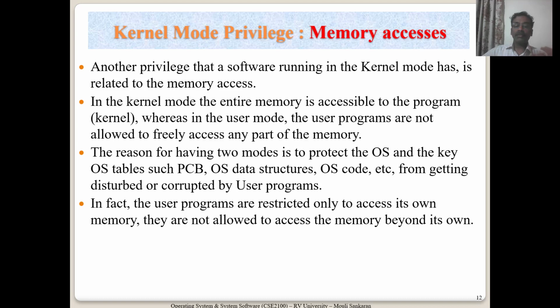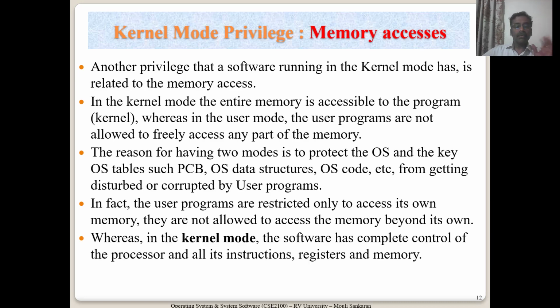In fact, user programs are restricted to accessing only their own memory. You cannot access some other user's application memory, and of course you cannot even touch the OS. Whereas in the kernel mode, the software can access any part of the memory without any restriction. It can even write into it. It can even kill any process. Anything can happen.